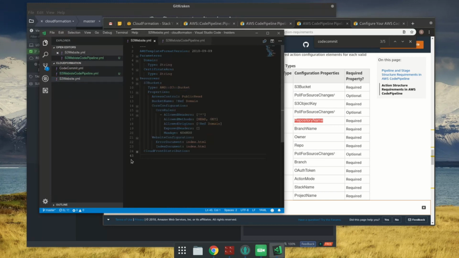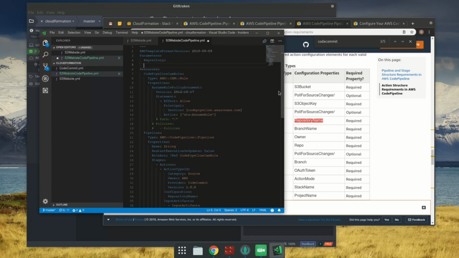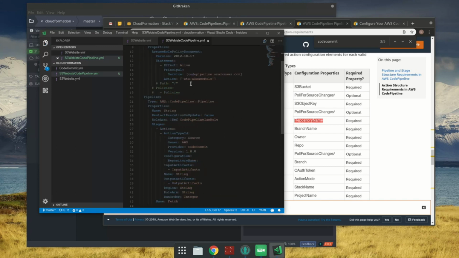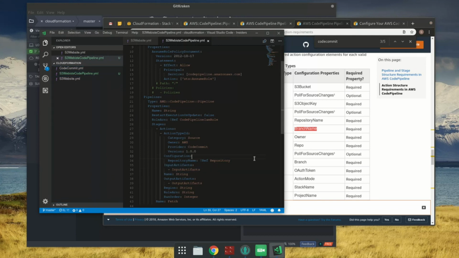I think there should be an argument like repository, type string. Input artifacts. Now the branch name. This is also required. This should be always master.